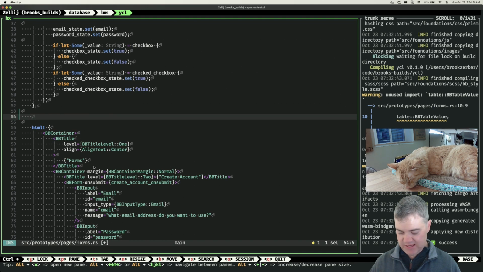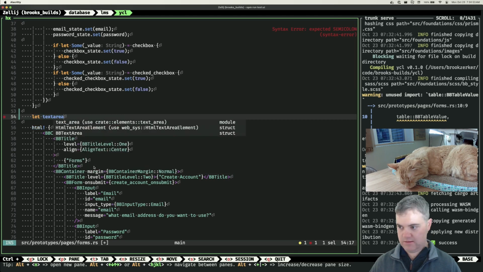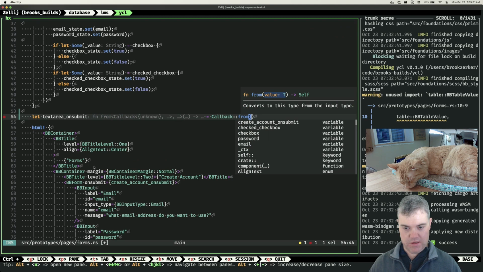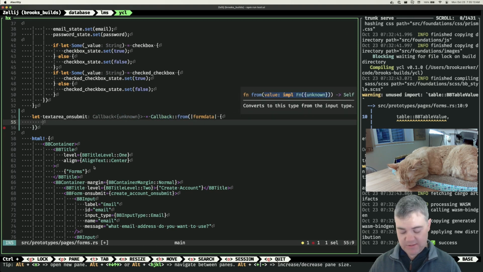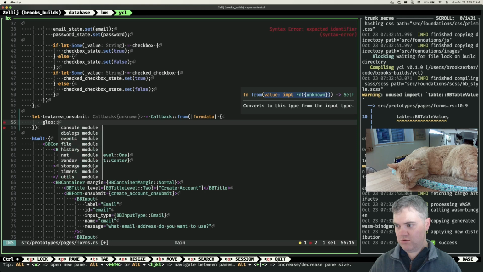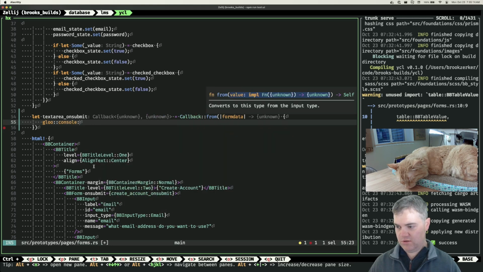This is going to be a text area. We are going to get form data, which I guess will, oh, it's not debug, it's a glue console log.